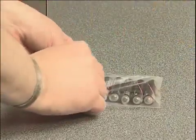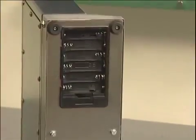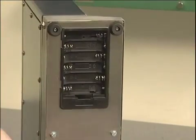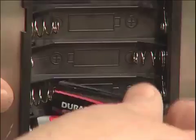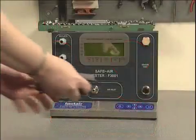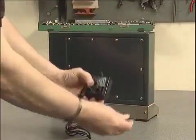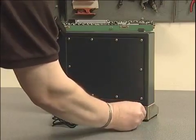Testers are supplied with batteries packed separately. Please note rechargeable batteries are not suitable for use with this instrument. These must be installed prior to use, unless it's the intention to power the unit solely from a mains supply. It's important to strictly observe polarity when fitting batteries and ensure that they are correctly located. If the tester is to be used adjacent to a power socket, the mains adapter may be used. Please note that the unit should be switched off prior to connection or disconnection of the mains supply.